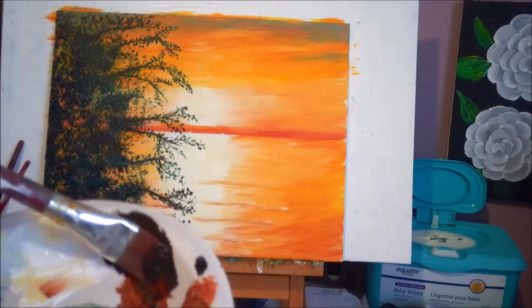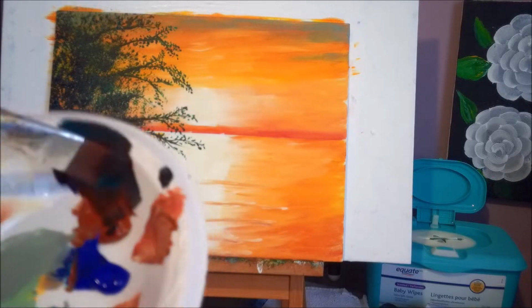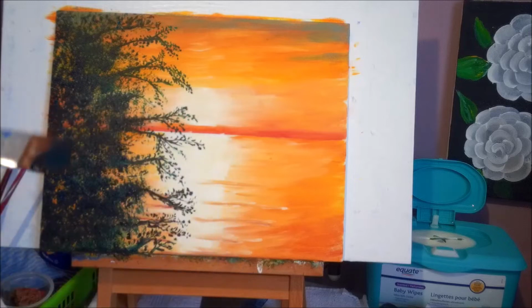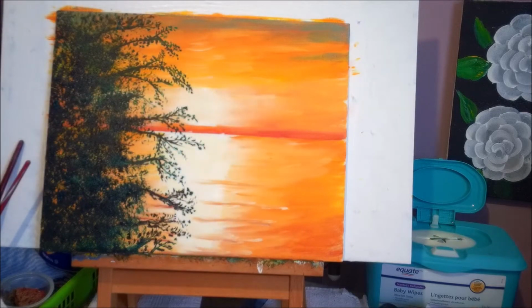So lots of paint, because we got to go right from the bottom to the top. Lots and lots of paint. I'm just throwing in all the dark colors, and I'm hoping to get a nice... So this is the scary part. So we're going to go from here up.